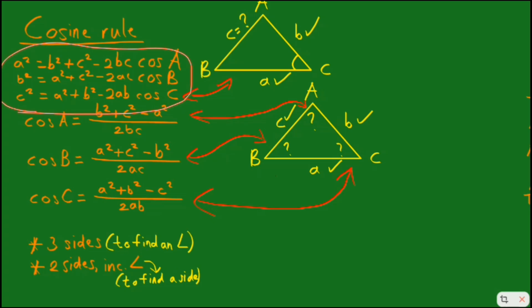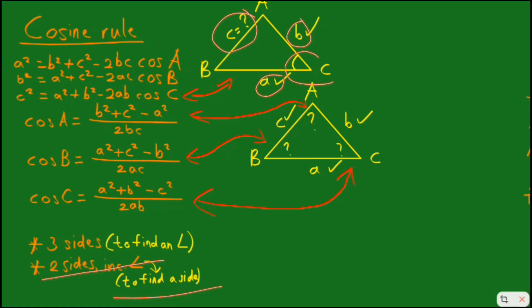And here is where we're going to use this property right here of 2 sides and an included angle. So here's what I'm talking about. With this property, we have to find a side. We have to find this missing side. We have 2 sides, which is side A and side B, and the included angle is angle C. We're looking for a side here, which is the same scenario as the previous example. That's the reason why I said you're going to have to use the cosine rule.